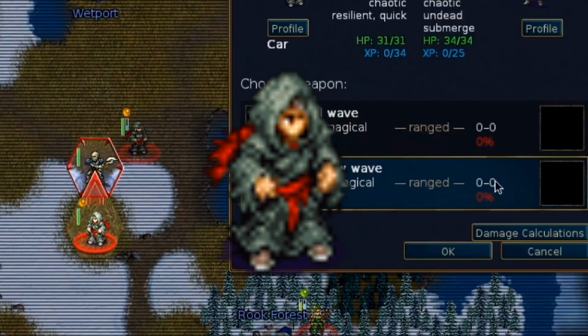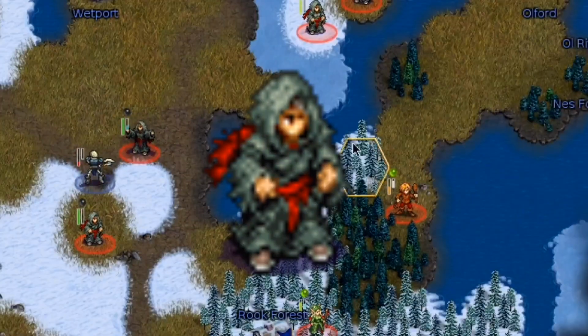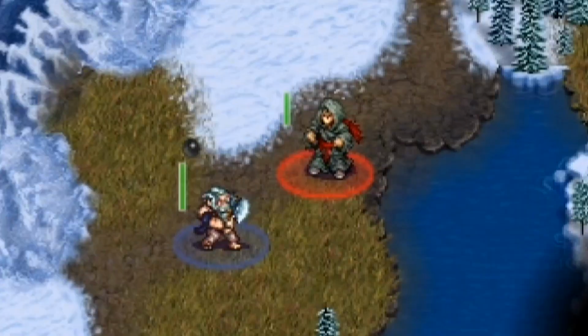Number 4. Undoubtedly, this one needs to be the Dark Adept. Name one unit that he is not good against.